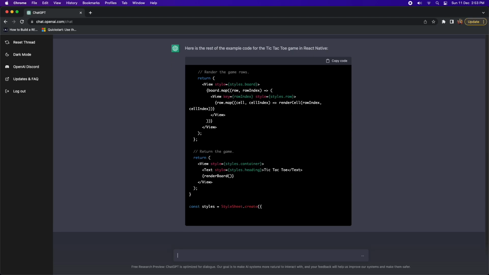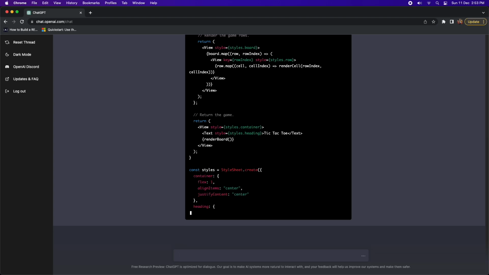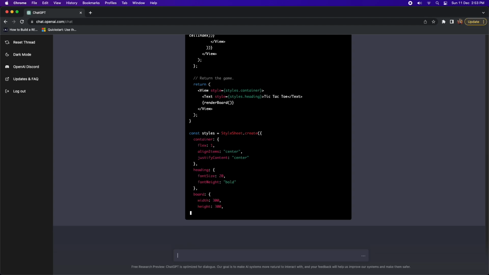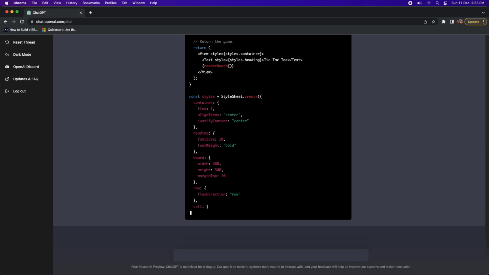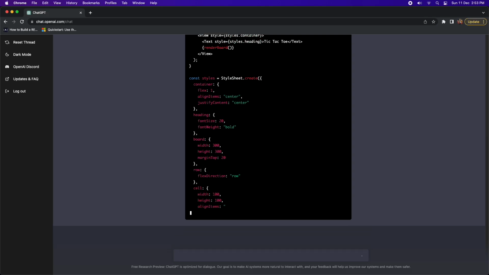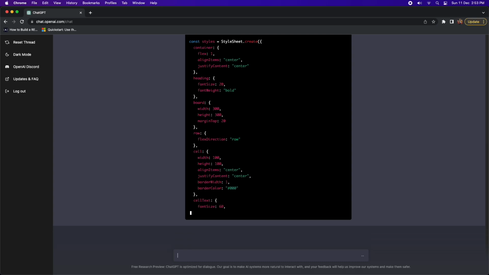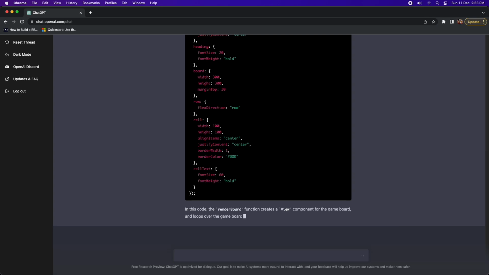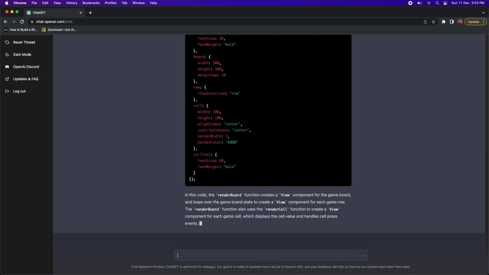So it's going to render the board and allow you to press on the board and put noughts and crosses on the board depending on who is playing currently. It's going to handle all that logic for me, so that's quite cool. I don't need to do any code, it just generates this for me. But I am going to need to piece together the code in this example because I've asked it to continue on because it did fail partway through.